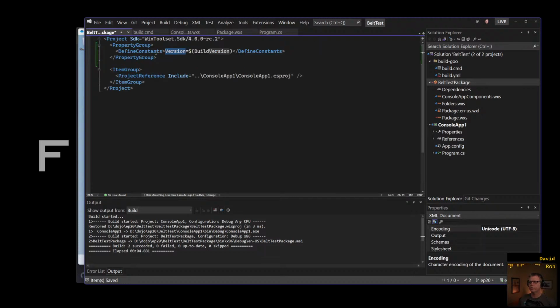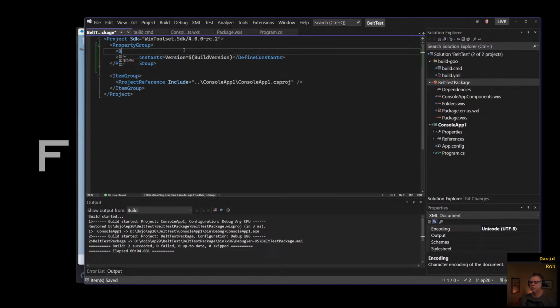And there's one more thing that we want to do. We want to give build version a default when we're running in dev, right? So this value will be overwritten by what's passed in on the command line. The command line wins. This default then will apply when we're not running from the official build and we're doing just a dev build. Okay. All right. So let's go ahead and do a build here.